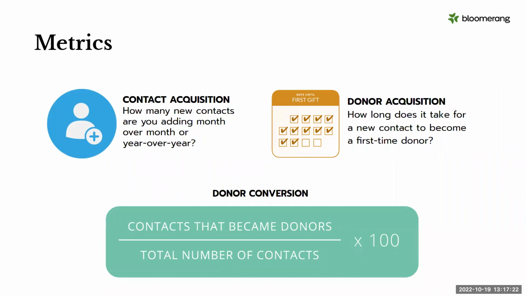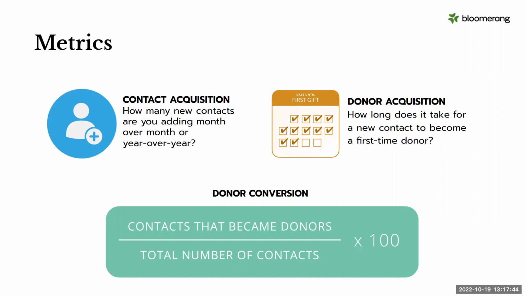Have a conversation within your organization about your bandwidth, your appetite, and capability to track this. You can't act on it if you're not tracking the information. So is this something that you're going to be able to commit to tracking month over month, quarter over quarter, year over year? This might also be different depending on what activities you're doing throughout the year.